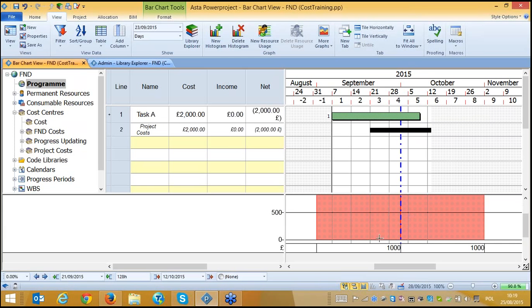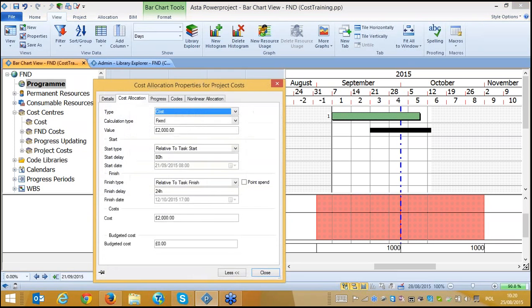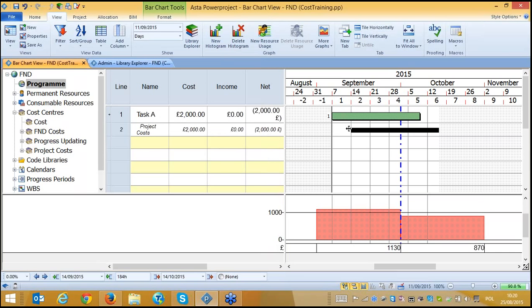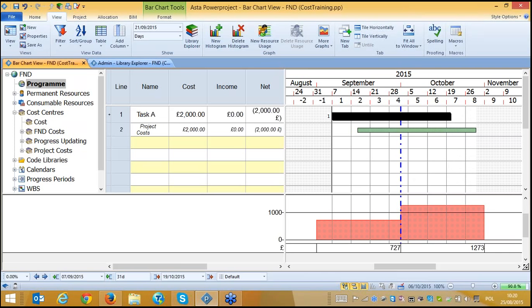So it is saying that now, for example, I made the first month 1000 and the second one also 1000. I'm going to pay. But you can enter more accurate numbers. So I select my activity, the cost, and here I have my start and finish settings. Let's say that I'm going to start 5 days later. So I can write here monthly, daily, weekly, whatever you select. H is for hour, D is for day, W is for week. So you can type here, the system will recognize. And let's say here we also finish 5 days later. So you see we are starting 5 days later and we finish also 5 days later. So whenever I drag my task, you see that this relation always stays the same.